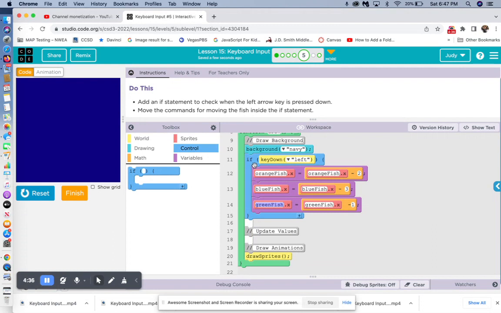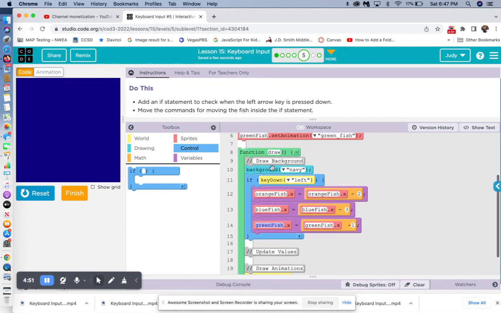So if the left arrow is down, the orange fish is going to go to the left, the blue fish will go to the left, and the green fish will go to the left. And now we'll draw it. So this happens 30 times a second, everything within the green. The background will happen, right?